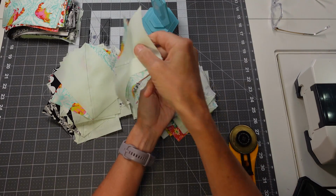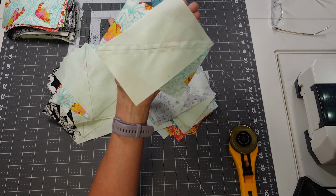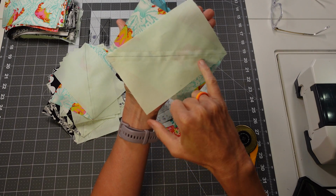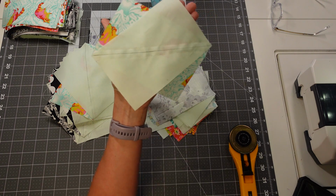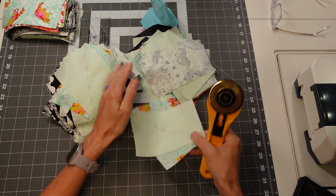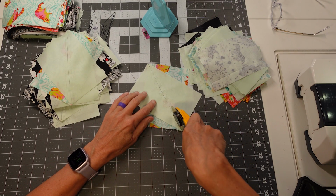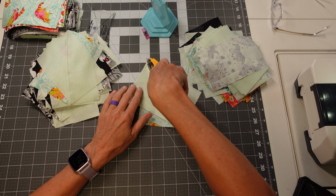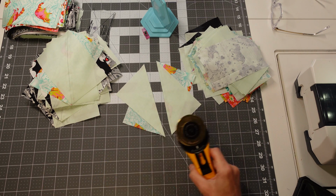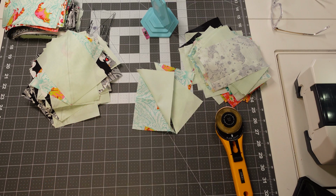Okay, so we have our first 75 rectangles put together, sewn 1/4 of an inch from the line on both sides. And now what we want to do is cut them in half, basically. I'm going to cut right on that line. Pull it apart, now you have 2. And then when I get done, we'll be ironing towards the background.